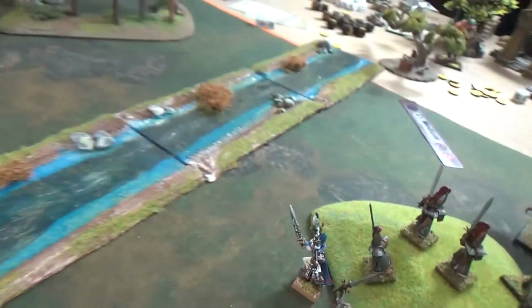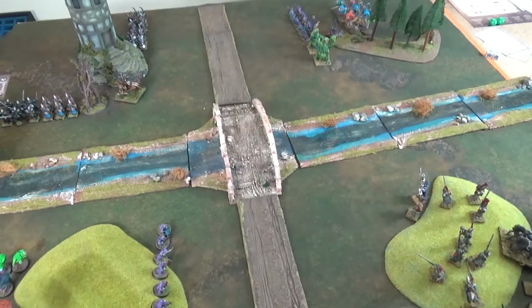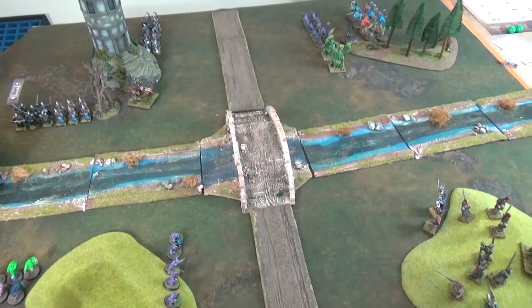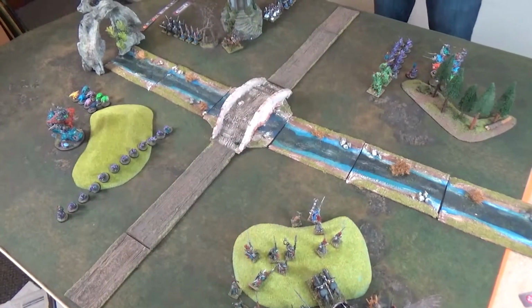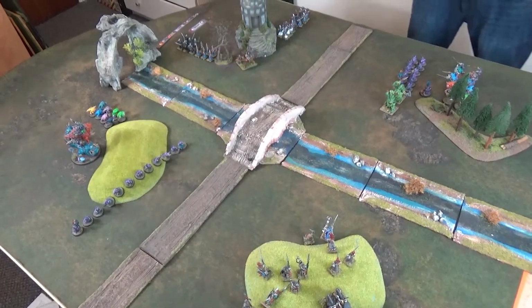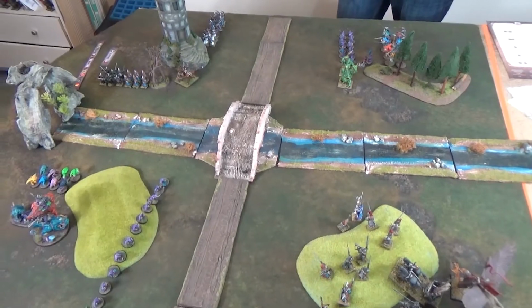Okay, so here we go. Turn 1. The Horde have the advantage of turn 1, but they do only get the 3 order dice again. Okay, turn 1 on the Horde. 3 comets, and he's put 2 in character, 1 in fighters. So Horde movement turn 1.